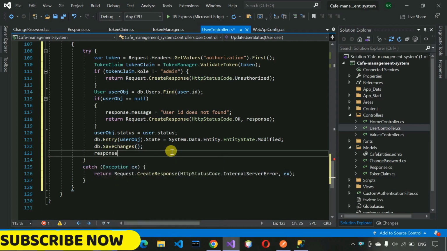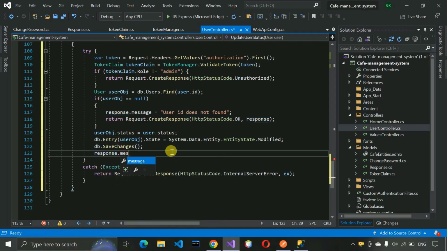and here we have to set response dot message. We need to set user status updated success. Save this, put semicolon.